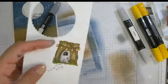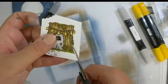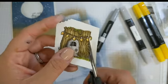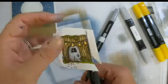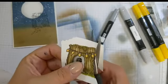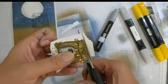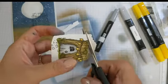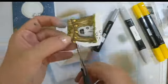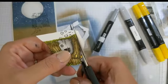So now what we're going to do is we're going to cut this out. Not like that, I'm going to obviously cut that out a lot better than that. So because this is going onto the card, I'm not going to leave a white border. I'm going to cut out on that line, on my stamped line. And just follow the tops of that colouring round. Okay. This feels even more fiddly than normal because I'm used to leaving a little edge and not cutting into things.